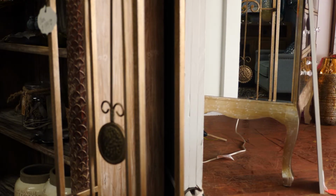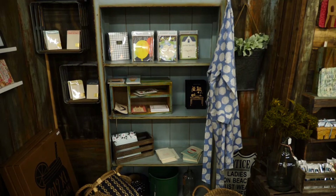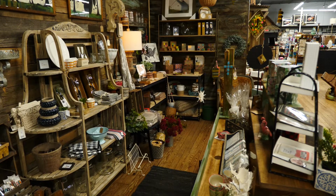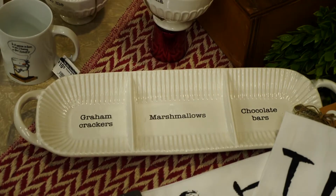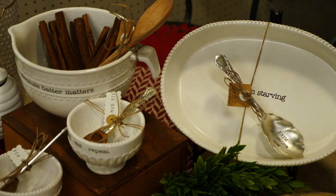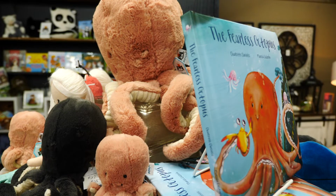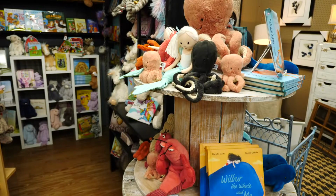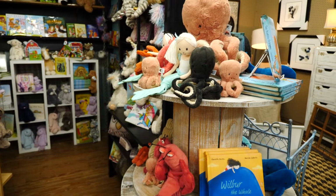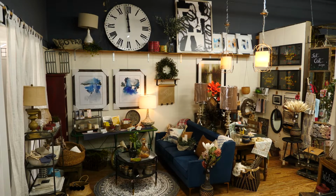And just like in any store, there are customer favorites. But because the Attic Door is also known for changing things up often, even those favorites vary from time to time. One of our top lines is Mud Pie. It's got little cute sayings in the dishes. They just are very on trend and it's really good. We are known for scents. We have several different options. Our Jelly Cat, which is a stuffed animal line, has been a very, very popular line. We offer baby registry. We also offer bridal registries. Lisa's niece creates a car scent, and of course they can be found in the store.